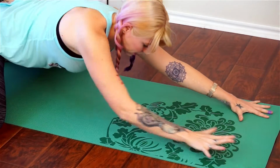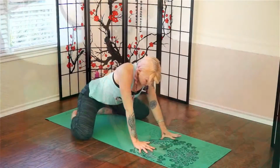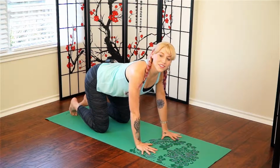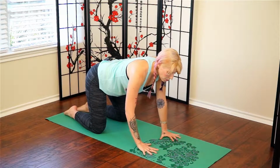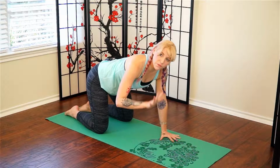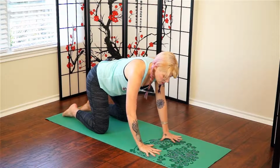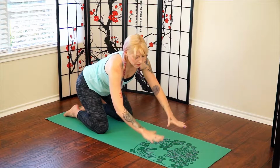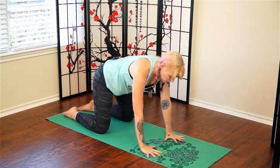Begin to walk your hands back in towards your feet and take your knees beneath your hips and your wrists beneath your shoulders. Now I want you to create a really flat spine and spread your fingers out really, really wide. So the weight of the hands is going to go towards the index finger and your thumb, and this is how we're going to protect our wrists.